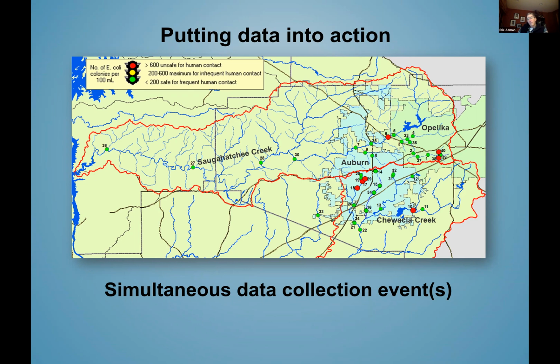An example of this was done in the Thornton Creek watershed by Thornton Creek Alliance. They got volunteers, and they implemented a weekly monitoring process where they would go out and sample a variety of sites throughout the Thornton Creek watershed every Tuesday night at 6 p.m. Over time, by collecting a series of results, they were able to identify a potential source. In one case they identified a misconnected side sewer that was connected to a storm sewer connection from an apartment building. So that's another example of what you can do with this data.